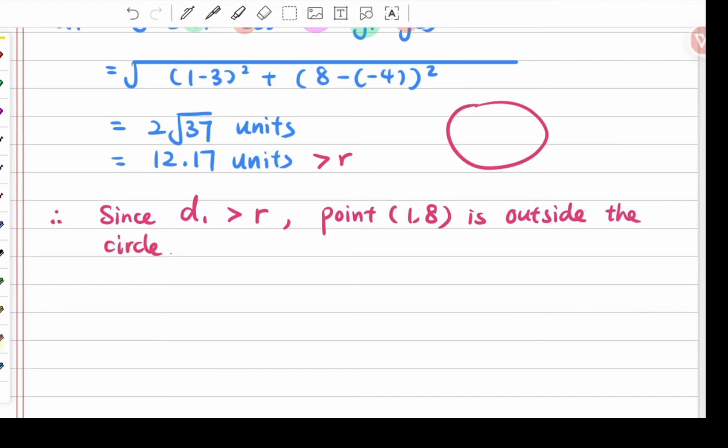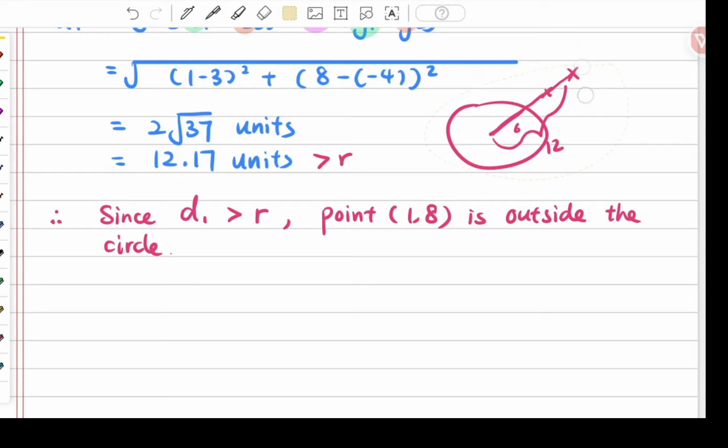This one is your circle, this one is your center, and the distance, for example, this one is 6. So it's 12, almost double the distance of the radius. So for example, it is located here. So this whole thing is 12. So it's located outside the circle.